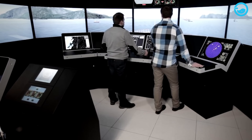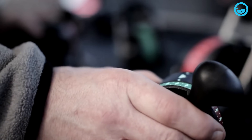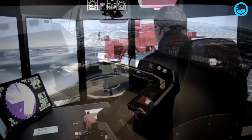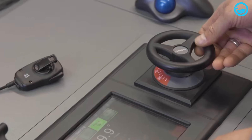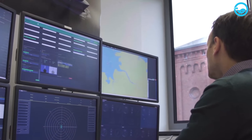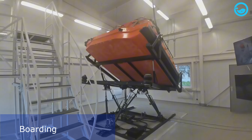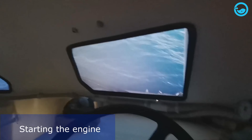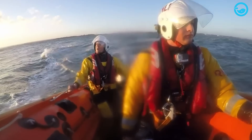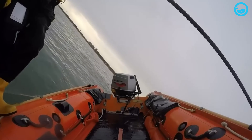Training through simulation also provides crew members with experience in handling challenging work environments. Various techniques are taught, such as manoeuvring in high waves and strong winds. This is where ship crews learn to communicate effectively, collaborate, and make quick decisions to safely achieve their objectives. Not only container ship crews, but also lifeboat crews must undergo intensive training to be prepared for evacuation and rescue operations. One training institution for lifeboat crews is the Royal National Lifeboat Institution, which has developed a comprehensive program for effectively operating these boats, especially in extreme weather conditions.